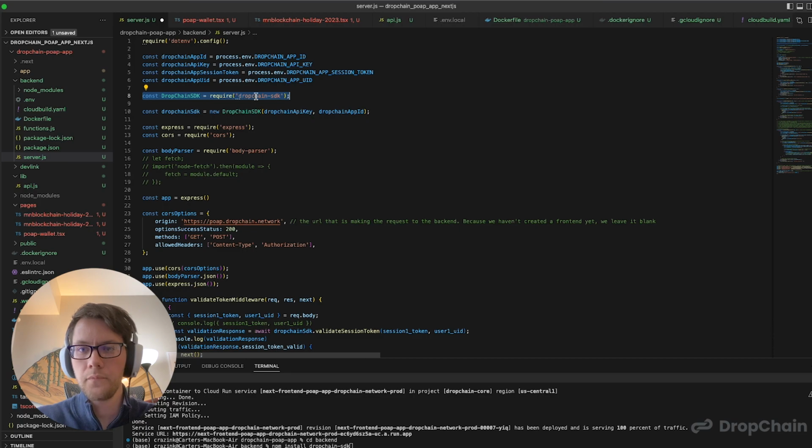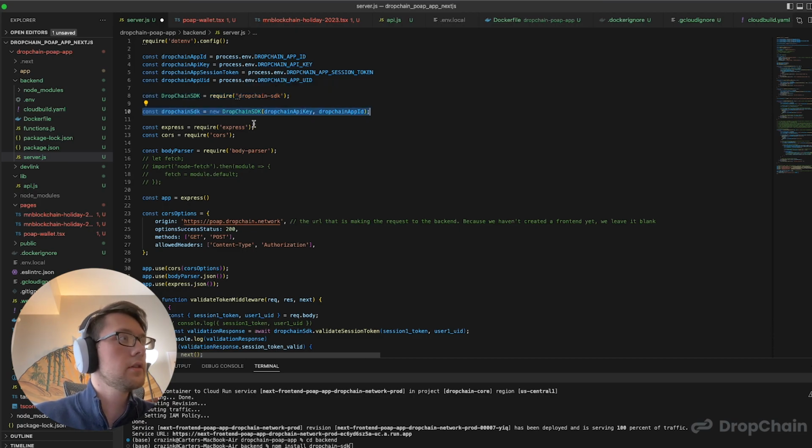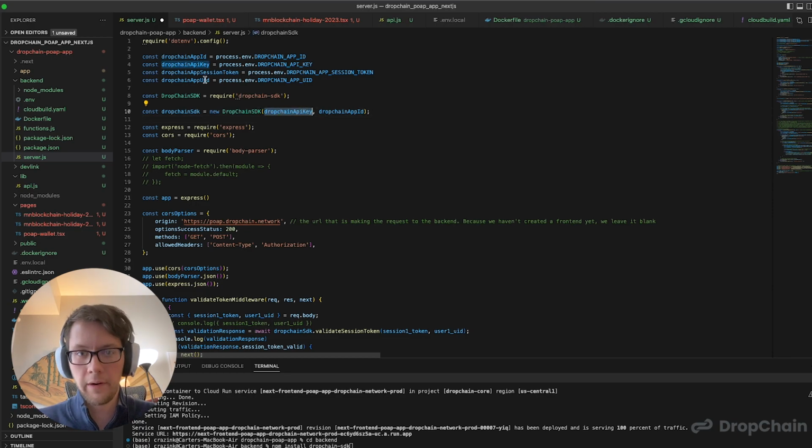dropchain.sdk. And once you have it installed, you're going to import the package with this line, and then you're going to instantiate it with this line. And so you instantiate it, if you can see, by the API key first, and then your app ID. And again, I have set these as environment variables from my environment file. So my API key is being grabbed from the environment variable, put in here, so there's my app ID. And these are important pieces that are always sent with the request to the DropChain infrastructure. This identifies your app, as well as makes sure that you have a correct API key.